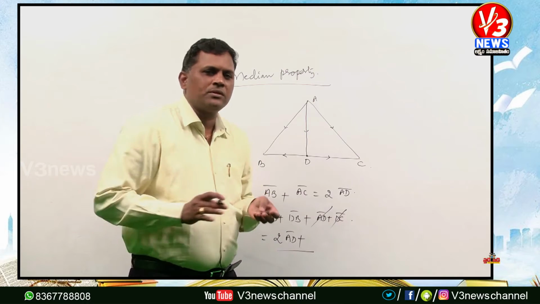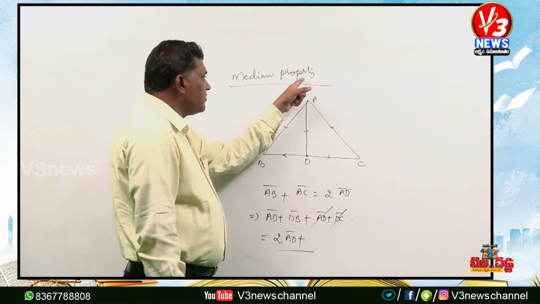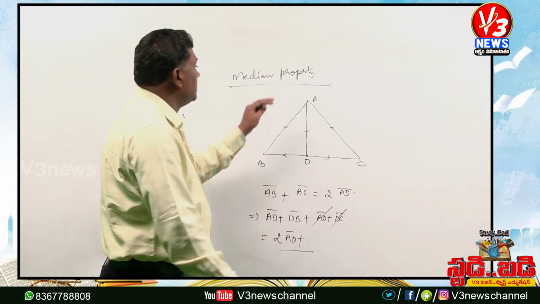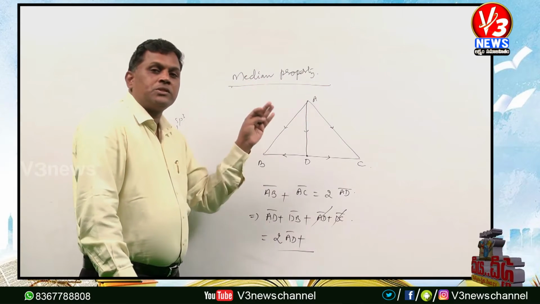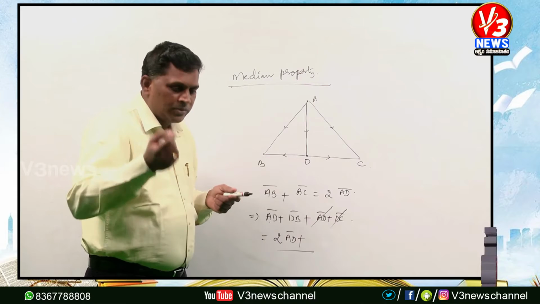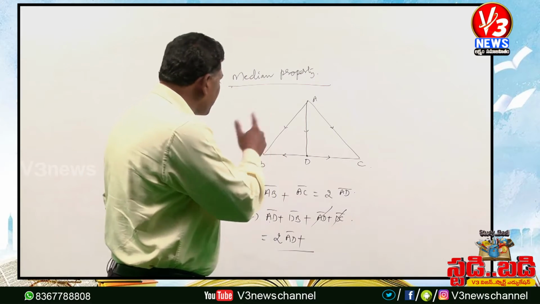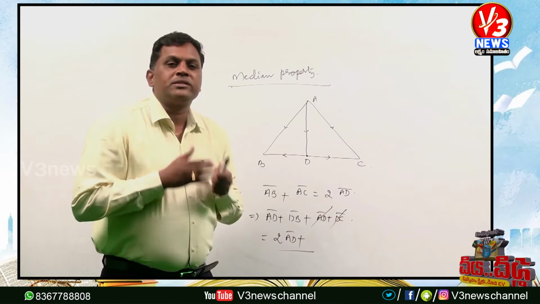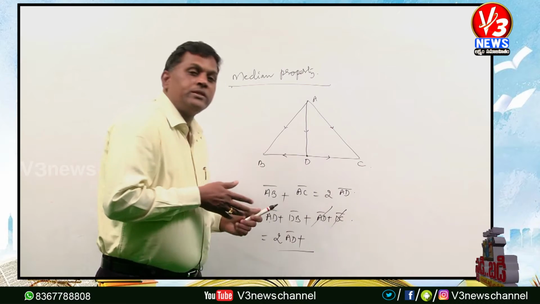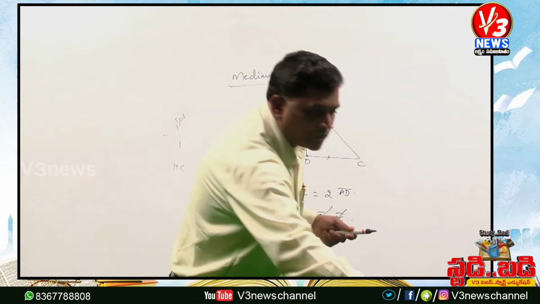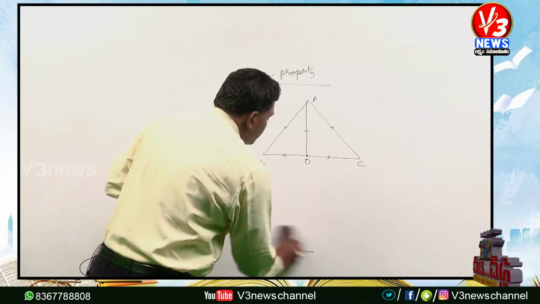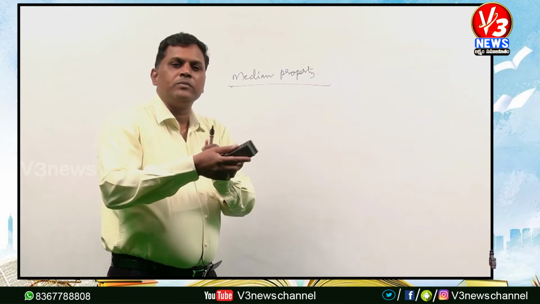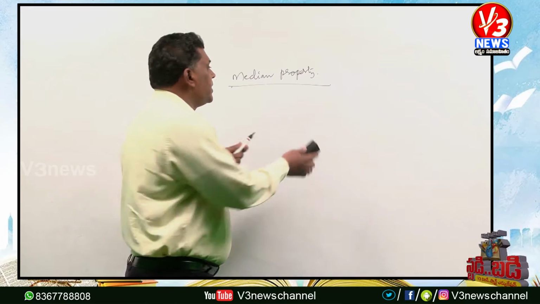In many problems of competitive exams, we use this property very frequently to get results in a better way. That's why I prefer all of you to stick to this important synopsis point compulsorily. I'll tell you simple examples of how to use this effectively in solving important questions. We can even cut down the steps if we use this effectively. We can choose 2-3 problems on this median property. And remember, we need not always take a triangle. It is applicable for any 3 non-collinear points in the plane.